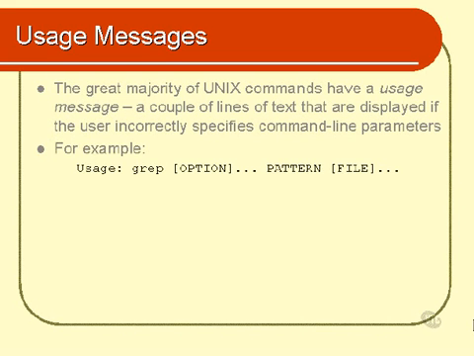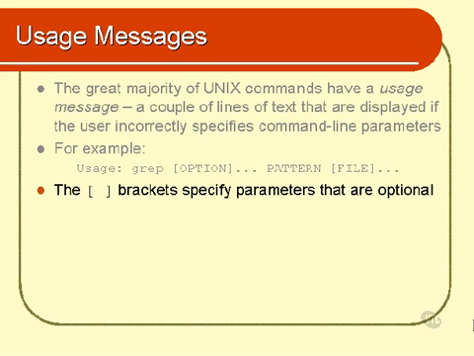So let's have a look at an example. This is the one from grep. I've just copied it exactly. Grep must be followed by some optional options. Notice that the brackets specify that a command line parameter is in fact optional. So we can have some options like the -l option or the -s option. And we can have a few of those. Then we must specify a pattern, and then we can specify 1 or 0 or more file names. File names are optional, we don't have to specify them, and if we do, we can actually specify several.